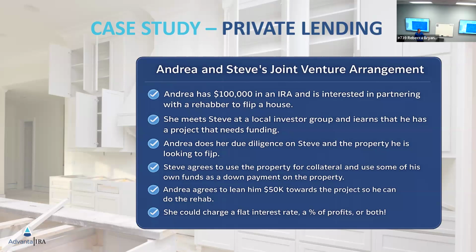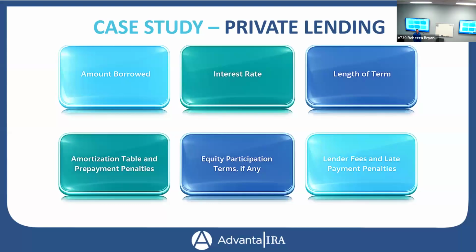So she lends that money out of her IRA directly to Steve. And if he were to default on the loan, again, that property would then be seized by the IRA at that point in time. So it's a collateralized loan. So she charges a flat interest rate for this particular transaction. I believe it was 12% interest that she charged. So again, all that money went back into her IRA. So pretty easy, instead of Steve going to a bank to get a private loan or getting a hard money loan from somebody else, the IRA ultimately was able to provide that hard money loan.